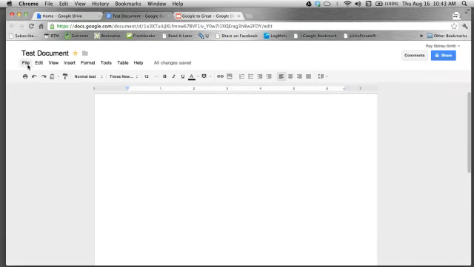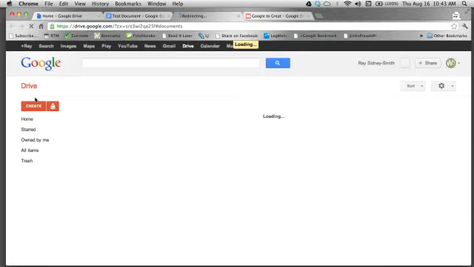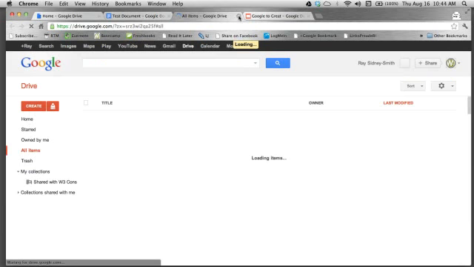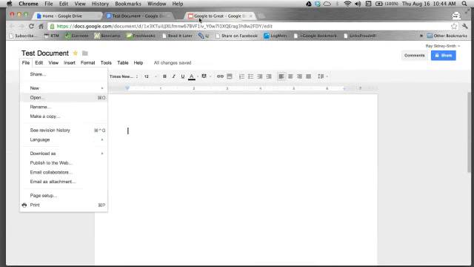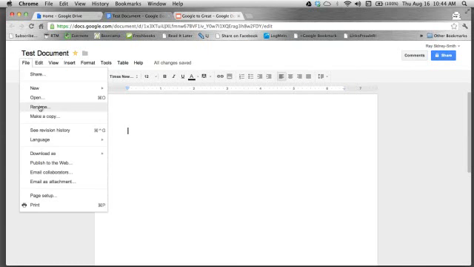All right, so onto the main toolbar. You have the main menu, so you have File, and you have the ability to open up new documents. We'll just open up new tabs or new windows so that you can create other Google Drive documents. You can open particular documents. You can open a file from your desktop or from the Google Drive account, so you can open up a new document here. Back here, we can go ahead and rename the document from here, but of course you could just click on the name of the document and it will open it up to edit.